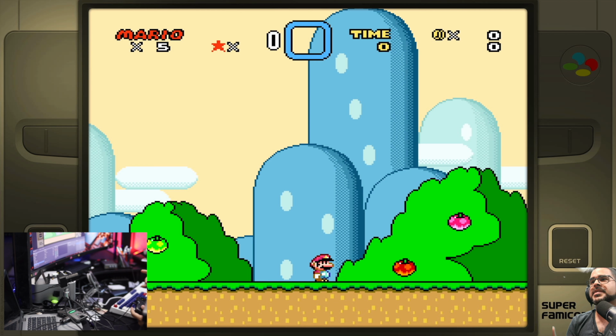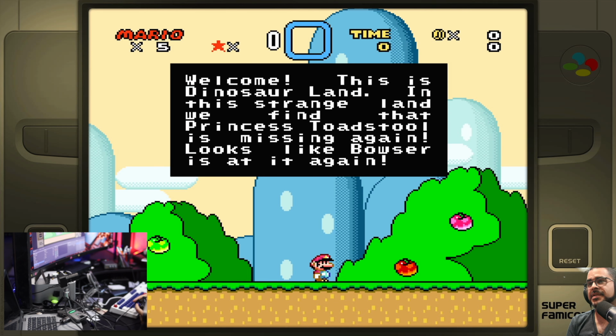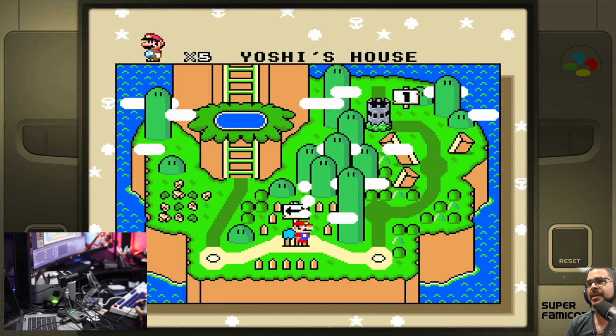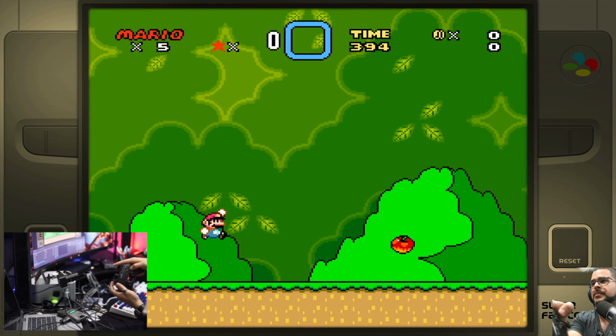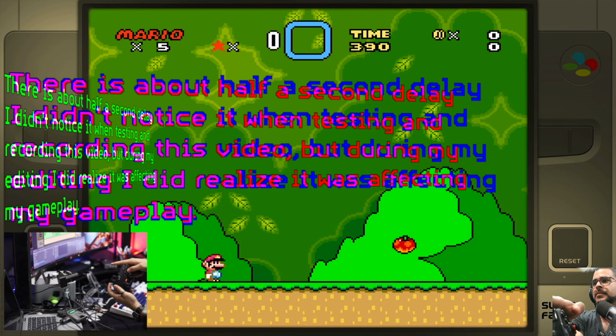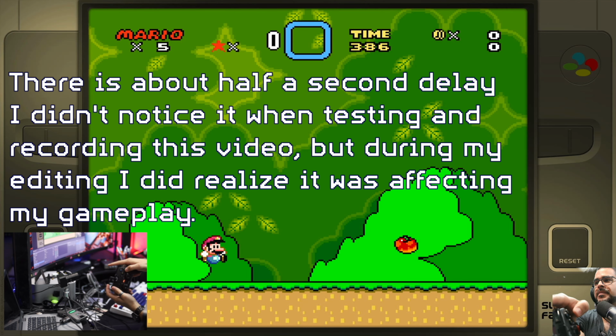If there is any issue with latency, then you should be able to tell, because I would be messing up a lot more. I am rusty with Super Mario World, but you know, that's beside the point. The latency should not affect me to the point that I'm not able to play because of the input lag or anything like that. So let's see. If you can tell from my view on the bottom right corner, I see it pretty much instant, and I have not adjusted anything for latency.